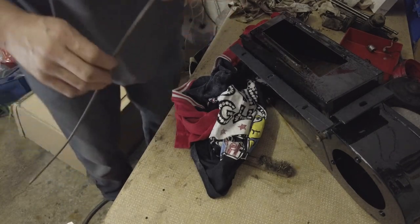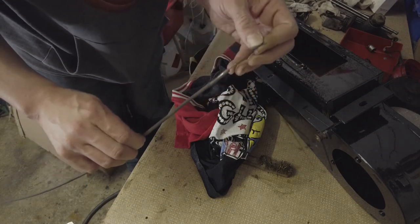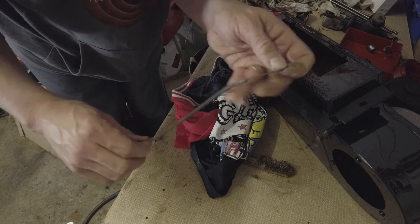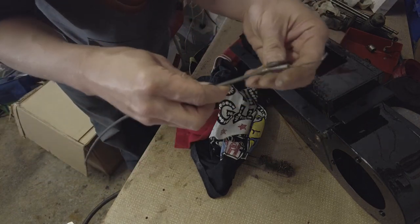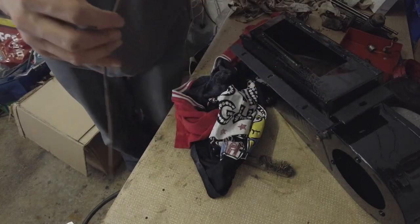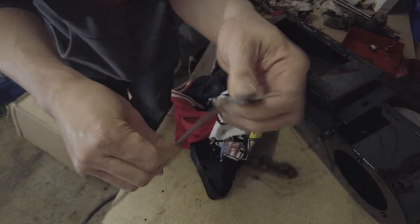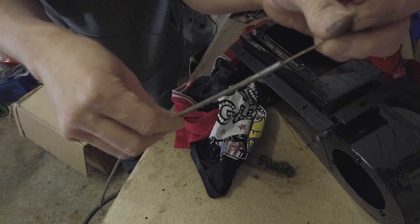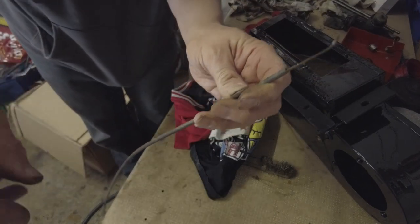Okay, so the adhesive, or sorry, the paint is drying on the other pieces there. While that's drying, I had to paint the other side, so I still have to wait. While that's happening, I am going to lubricate the control cable that goes from the control knob. I'm literally just going to spray some grease down it, and I'm going to leave it to hang up, and let the oil run down it. So yeah, a little bit of light machine oil down there, that should do the trick nicely.